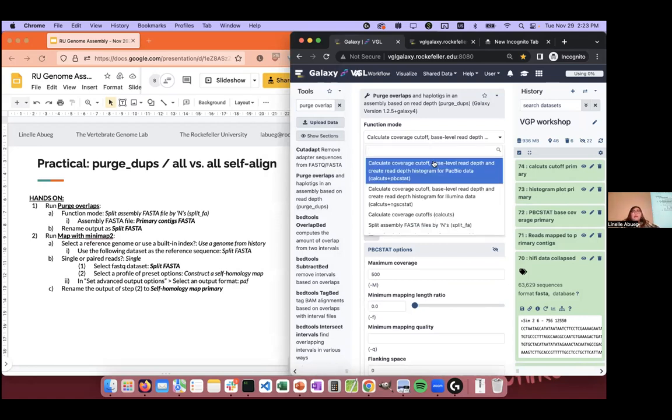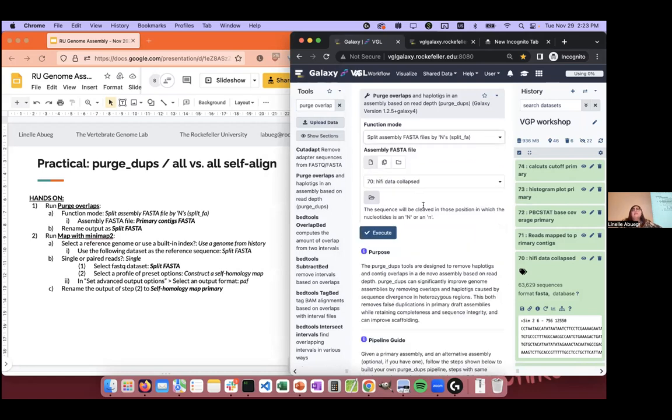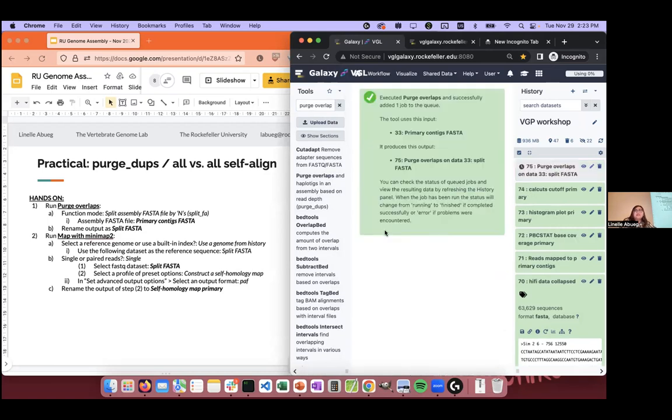So we want to split the FASTA by ends. I think this is for breaking up scaffolds into their constituent contigs. Right now we don't have ends. I think this is if you wanted to do it on a scaffolded assembly per se, but we'll just do this so that it's getting the format it's expecting. So split FASTA, primary contigs FASTA, execute.